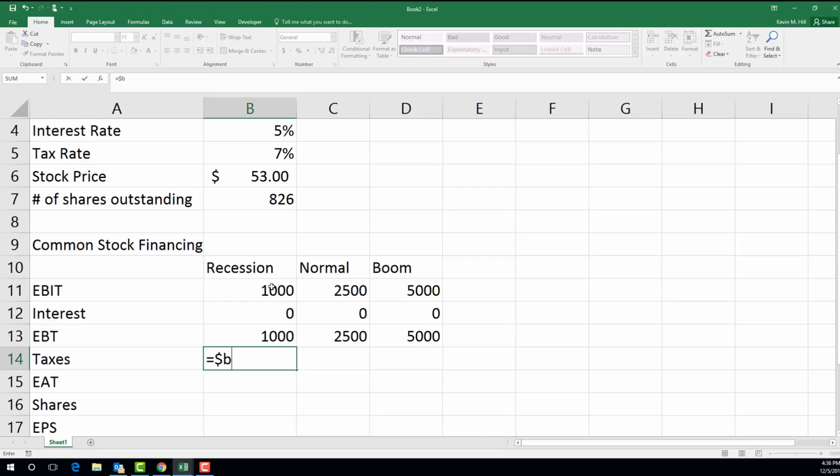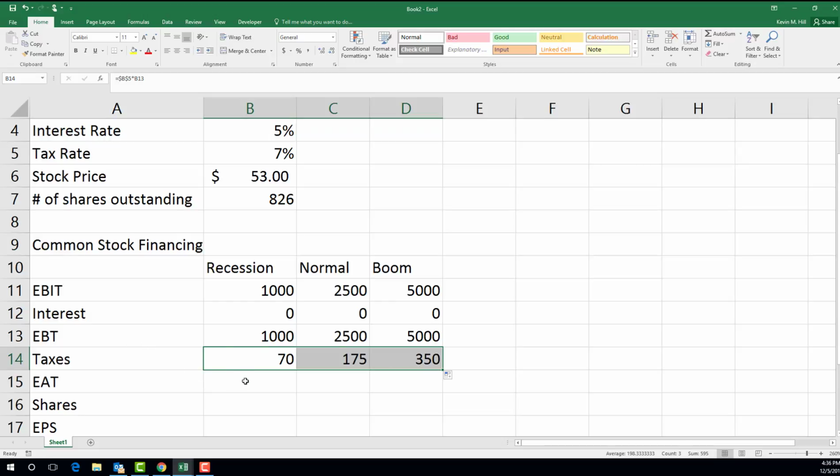So I'm going to go equals B, $B, $5. And it highlights it up there. So that means no matter where I am in this Excel sheet, this formula will refer to that exact cell. So I got $B$5 times, and then I always want to multiply it times the cell right above it. And I do want that to change as I slide it across. So I'm just going to click on that cell, or you could type it in and get B13. Okay, I'm going to hit enter, slide it across. Now that should match the numbers in the book.